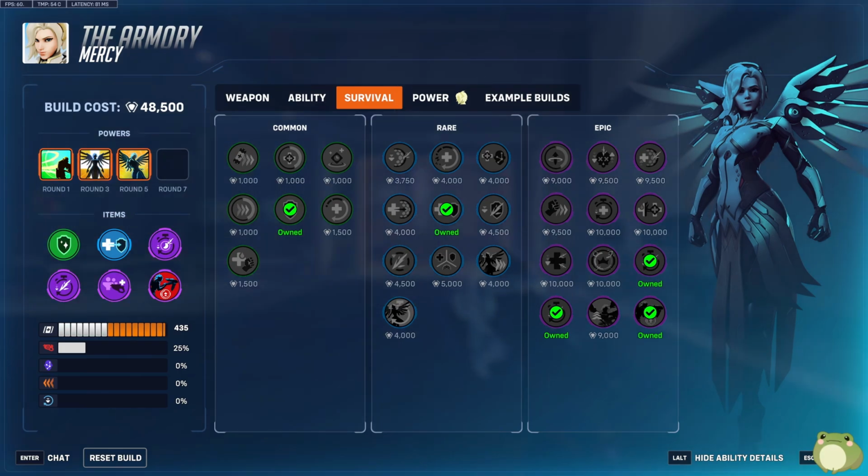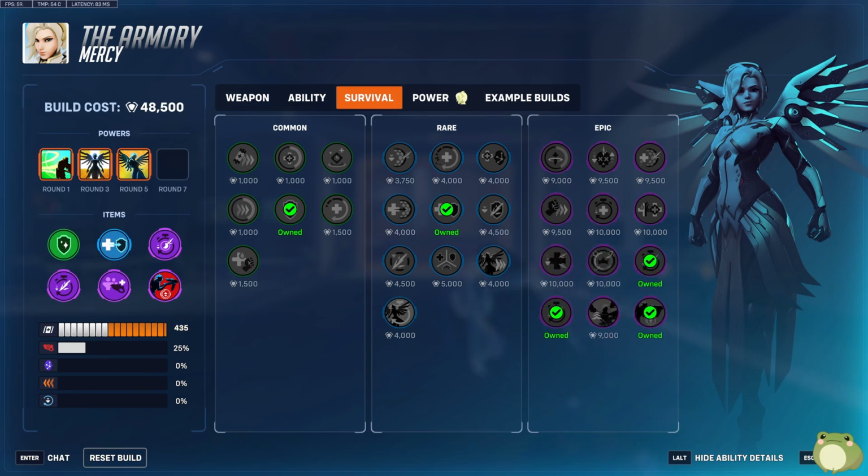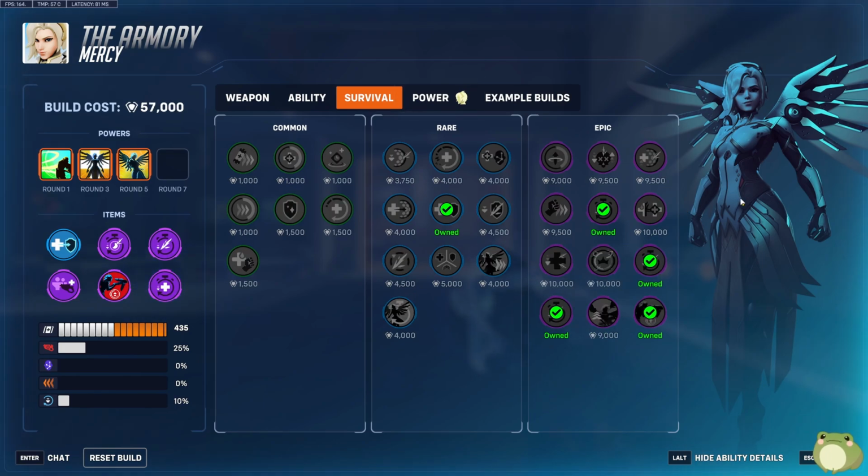Time for round 6. This round, you're going to want to get Martian Mender, so sell anything that's not a part of the final build in order to get this item. In this case, I'll be selling Armored Vest in order to buy Martian Mender. If you missed any of the items in previous rounds, go ahead and use this round to sell anything non-essential to buy items for your final build.